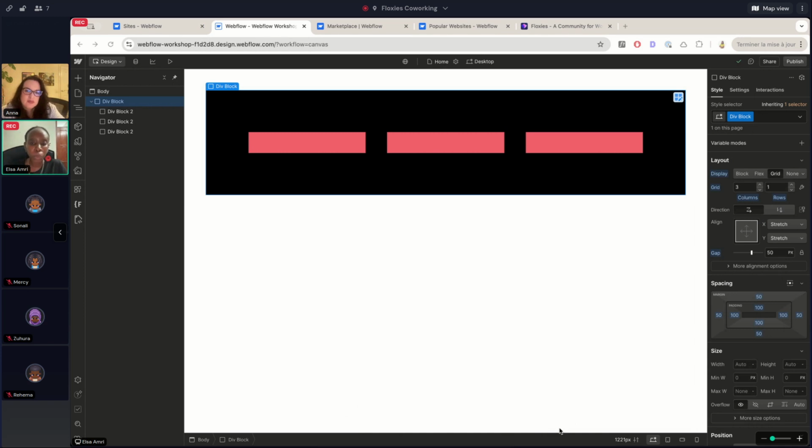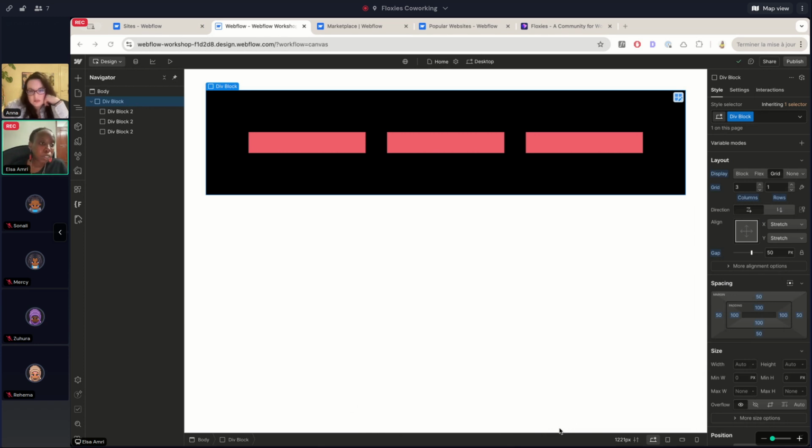And so for me personally, when I was starting out, trying to copy existing designs, like you said, and remaking them in Webflow was a really useful way to understand, okay, when I do this, this happens. Because the theory can be really hard to grasp until you actually try to apply it and play around with it. I find that it's easier to then understand how to actually build out this layout using grid or using flex or using div blocks in Webflow.